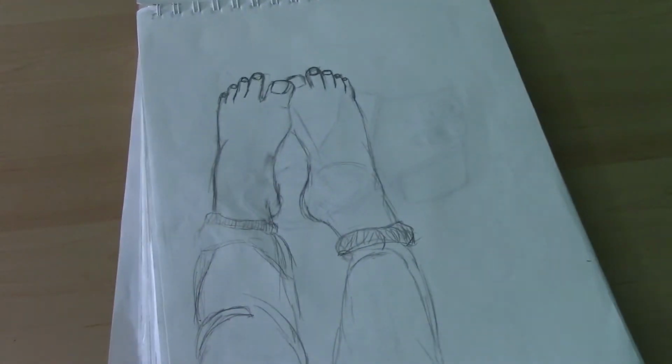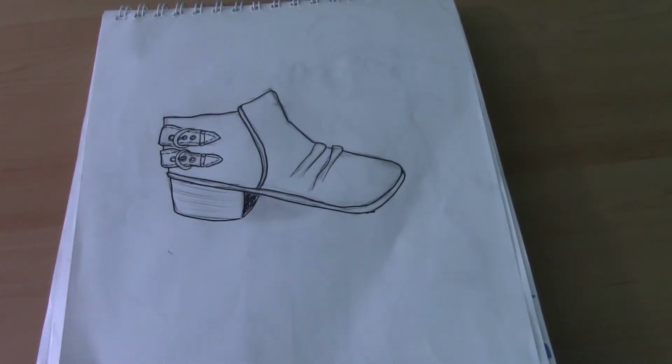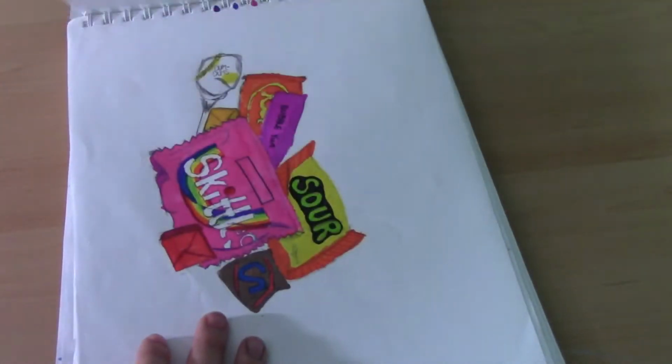But I drew my feet again, and of course they have sweatpants because I love my sweatpants. Here I drew my hand, and that's when I discovered I liked my hand in these kind of poses. And then here I drew my shoe. Is my dog Jake again.